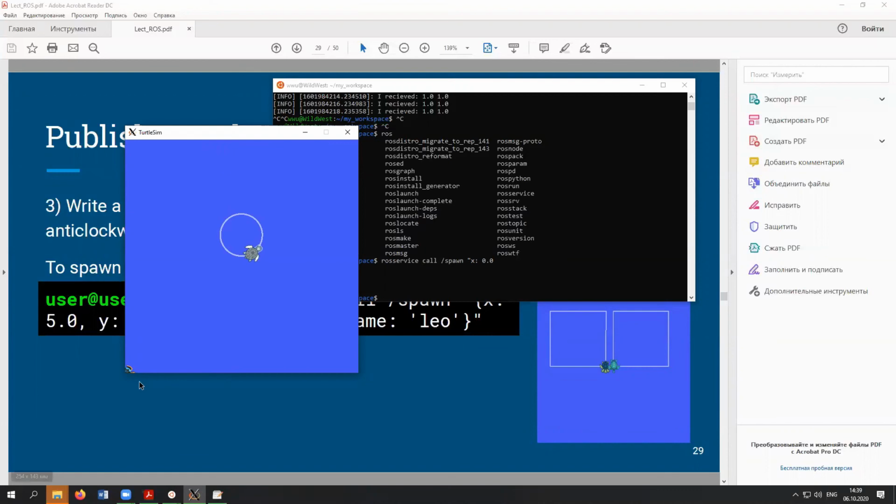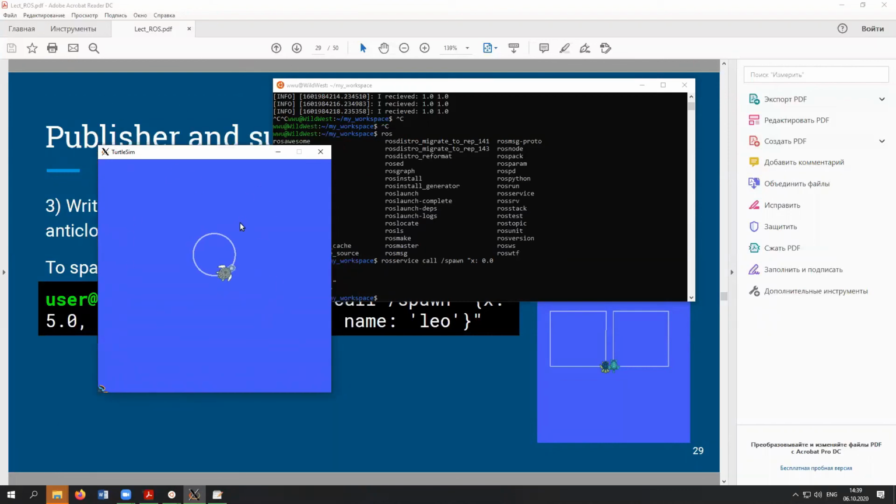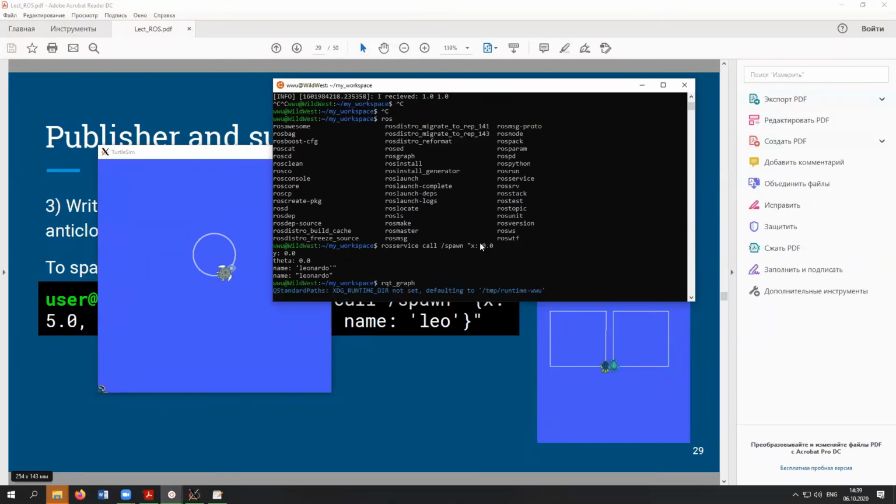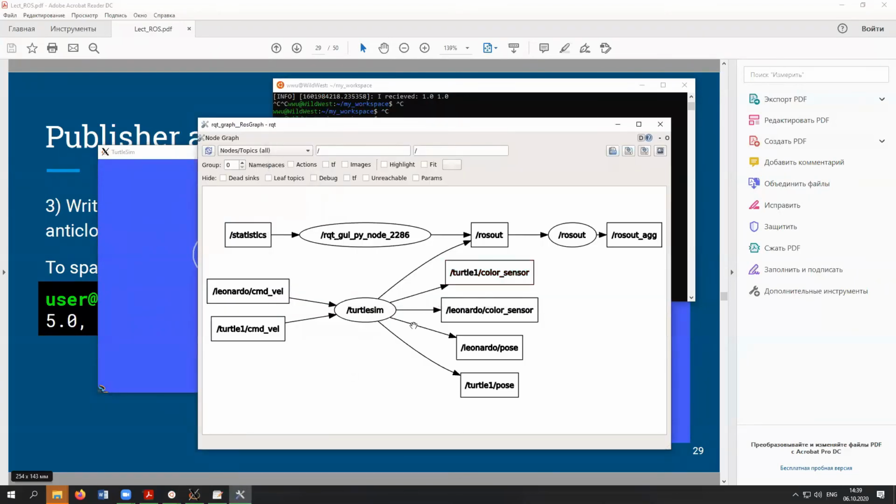So I have one node. Let's look at this window as the node. I will see here two turtles, and they are subscribed to different topics. Once again, I will run rqt graph. On turtlesim, there would be two topics that they are subscribed to.